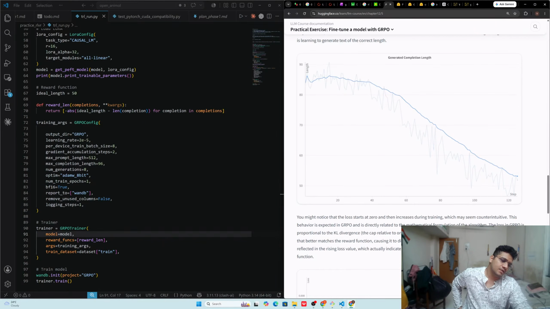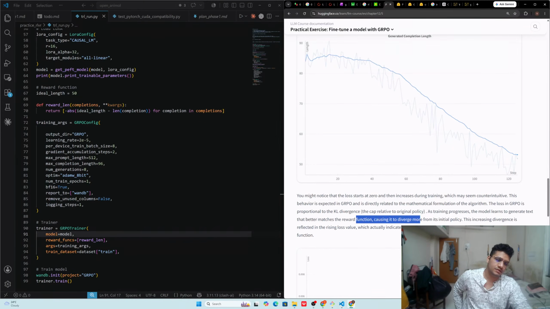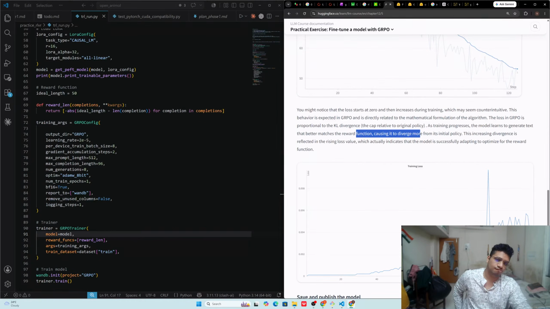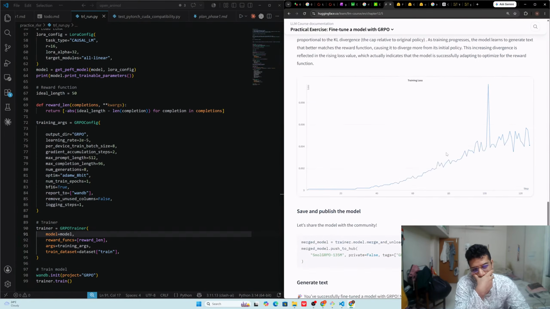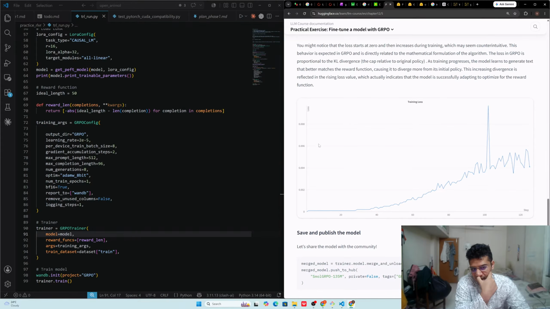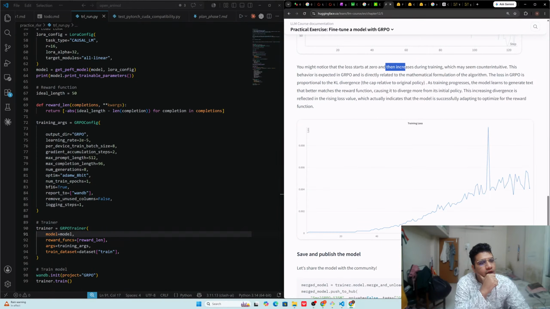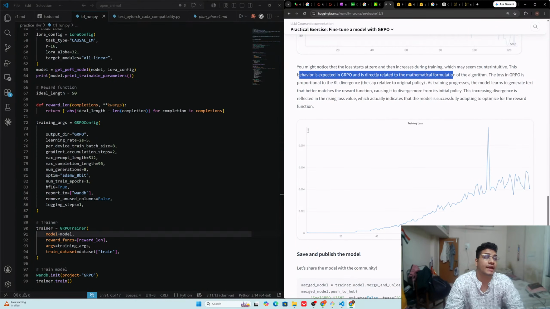The training process and model has to generate text. So this is loss. Loss is increasing. The behavior expected in GRPO is directly related to the magnitude; the formation of the loss in GRPO is proportional to the KL divergence. So we are diverging from the original policy.